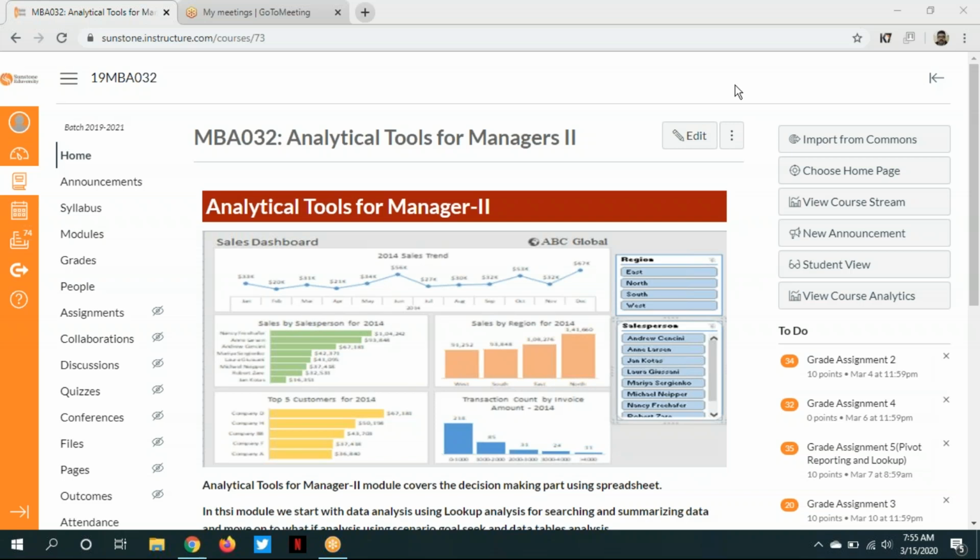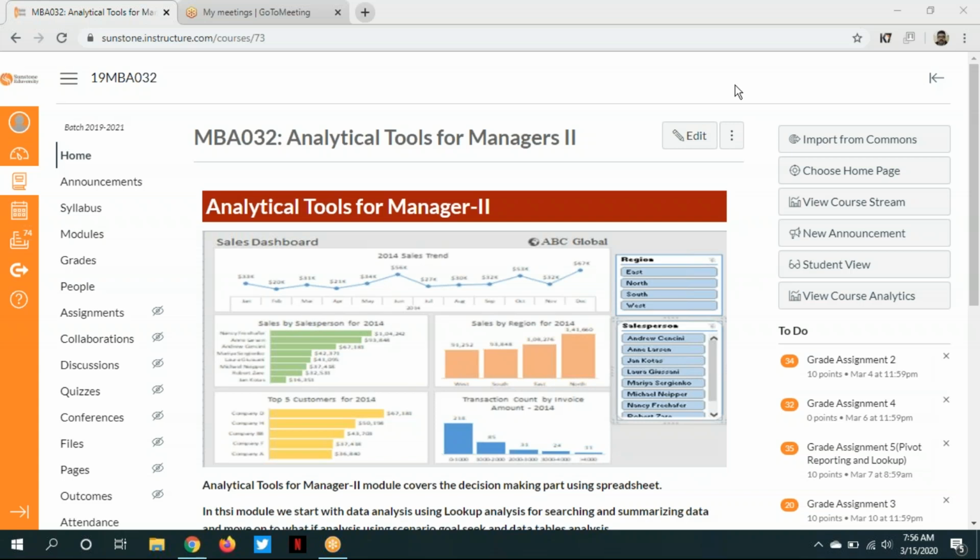Students will attempt the questions, and we are also planning to randomize the questions. That means maybe there is a pool of 20 to 25 questions in the MCQs and a pool of 5 to 10 questions in the subjective. Out of these 25 MCQs, for every student randomly 10 MCQs will come up, and from subjective, depending on the nature of the questions, maybe 5 subjective questions of 5 marks each are uploaded, and randomly 2 will come up. So no two students will get the same set of questions. That is the whole idea, right?